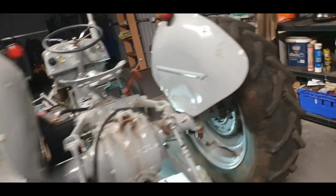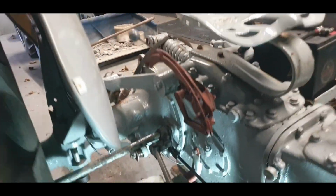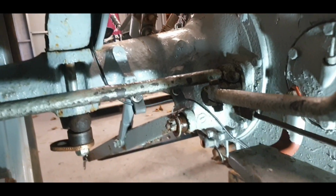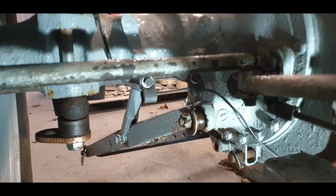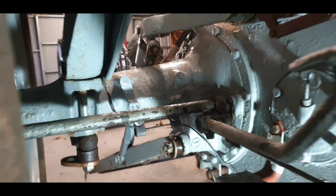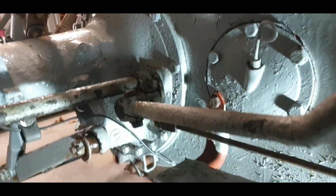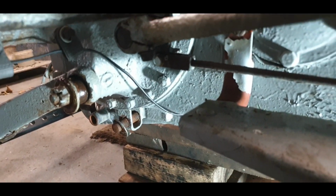Okay, so we were working a little bit on some wiring there just to make it a little more neater and to keep it out of the way of everything there. So we routed it down out of the way through that. We repurposed that battery tray bolt hole down there. There would have been originally two batteries on this, two 6-volt joined in series to make 12-volt. So no need for that anymore.